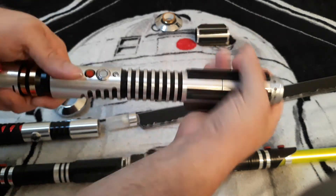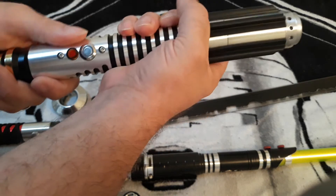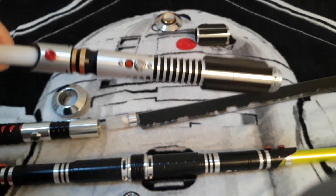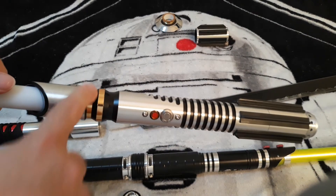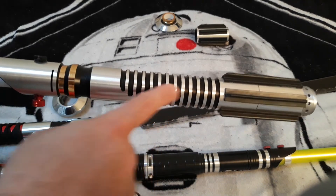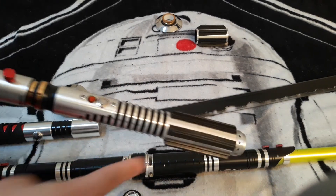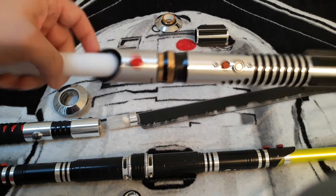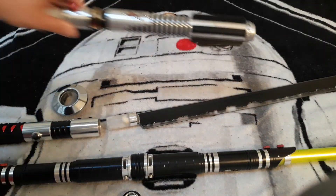I am quite happy with this overall look. This is kind of my take on a replica saber — it doesn't look like any particular character's saber, but it has elements. You've got a pseudo-thin neck with a little bit of gold, that's like Luke's. Same with these grip sections — very much like Luke's Return of the Jedi saber. Then you have the T-grips, like Anakin's and Darth Vader's saber. It just overall gives that look that I'm quite pleased with.